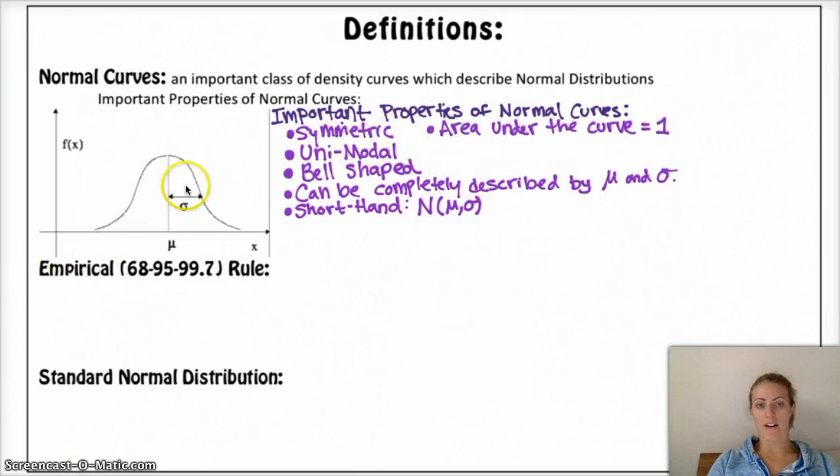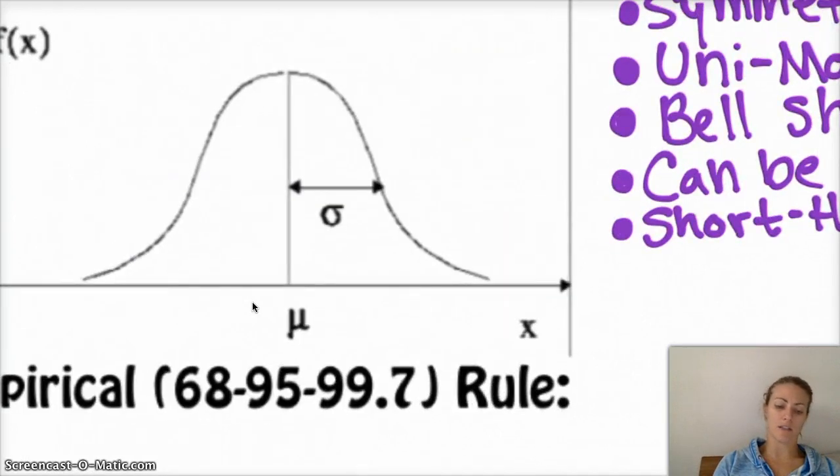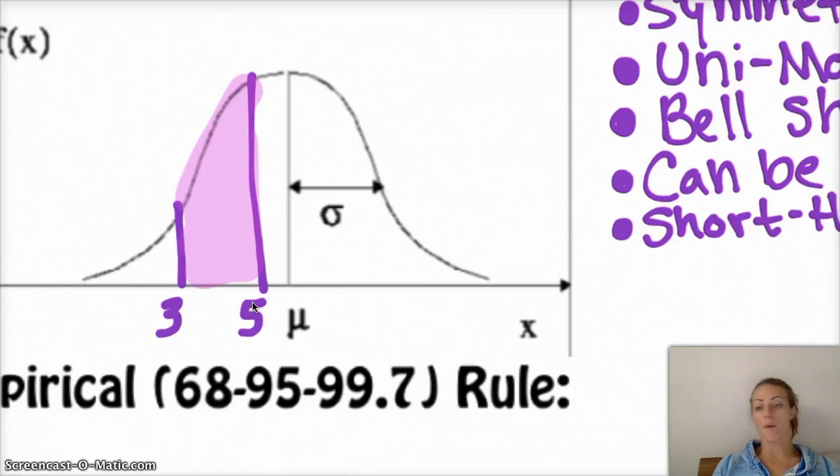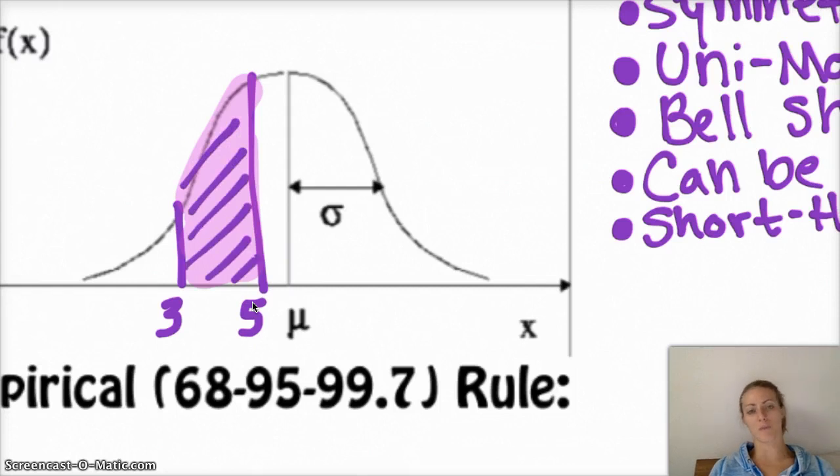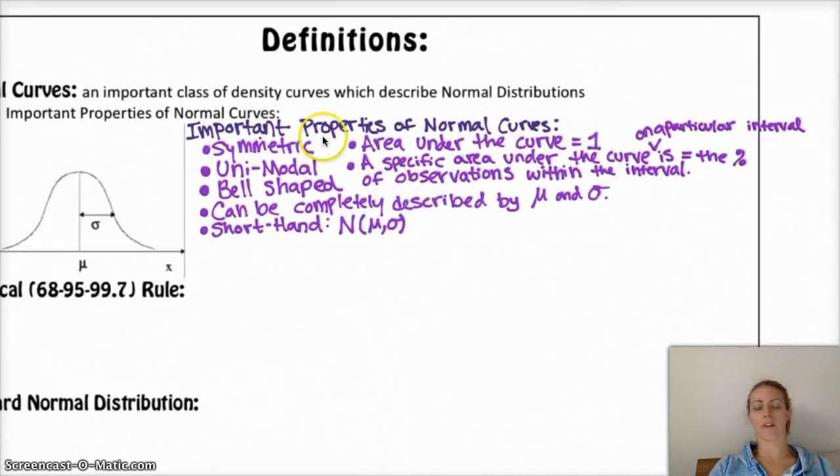Obviously, because it is a density curve, the area under the curve should be equal to 1, so if I were to calculate the total area under this curve, you would get the area to be 1, or 100% of the data. And if you were, in particular, looking on a specific interval, so say I wanted to know what percent of the data points lie between these two values, between 3 and 5, and I want to know what percent of the values lie between those two values, all I have to do is find the area under the curve, and that is proportional to the number of observations that you see between 3 and 5.